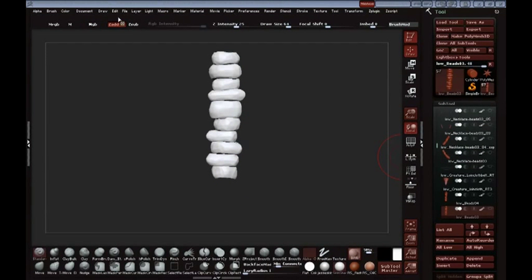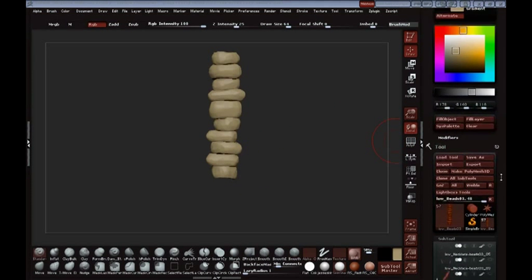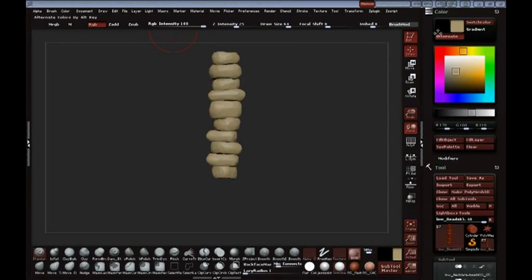So let's see here. Let's go redock our color. And in our concept, we had kind of like a bone kind of color. All right, let's fill that. And then I'm going to do a darker version of this.